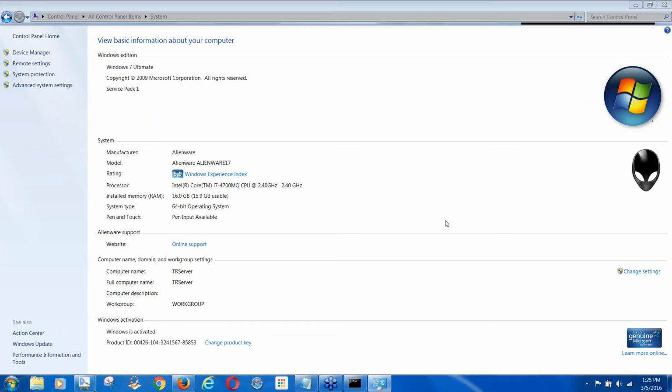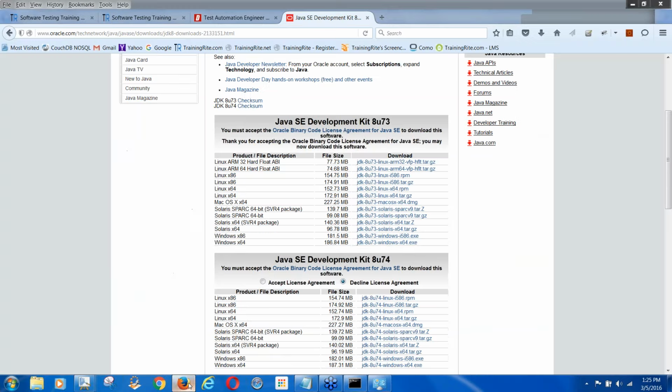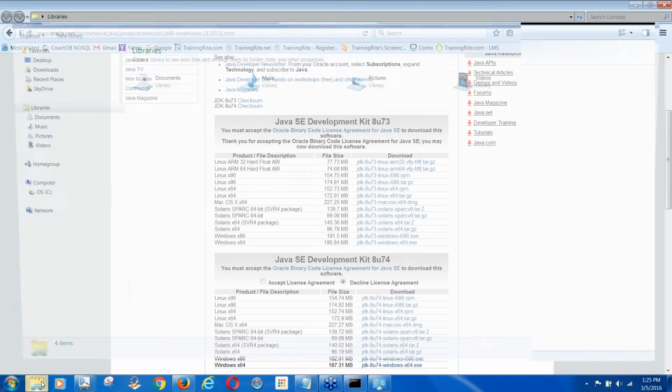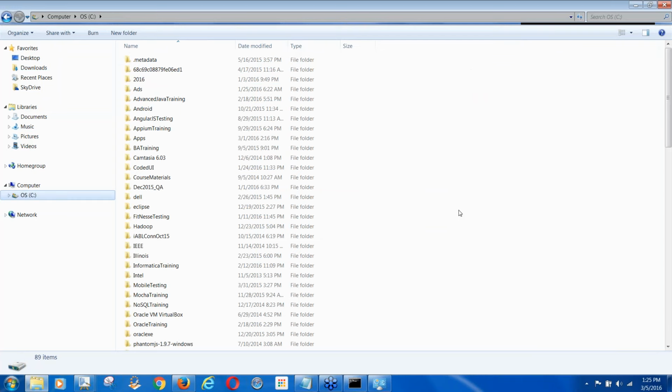All right. Okay. So you will go back and you would say Windows 64-bit and you would download this. You click on that and it is going to download. Now, this is 187 megabytes, right? It's for a Windows 64. I'm not going to download, but fast forward and think that it is downloaded. So this is where you should download and what you should do.